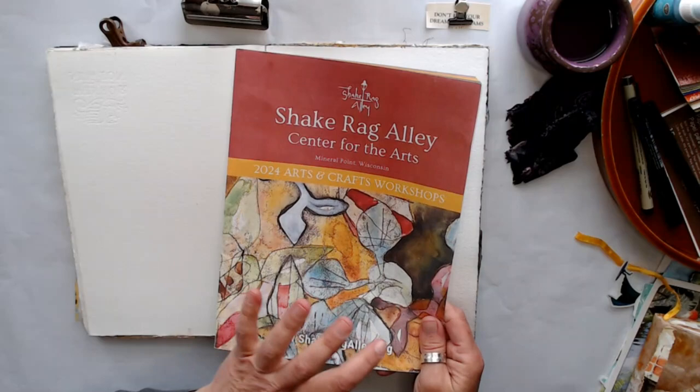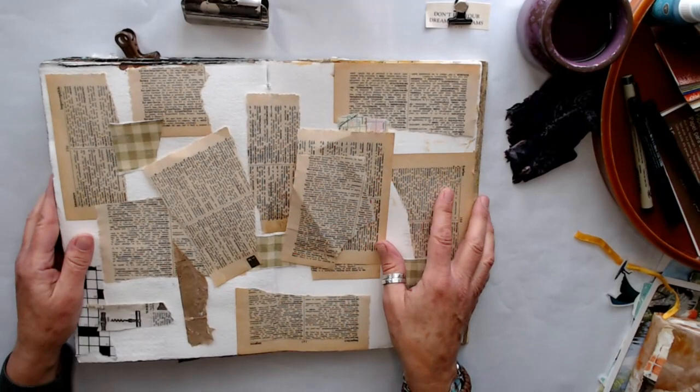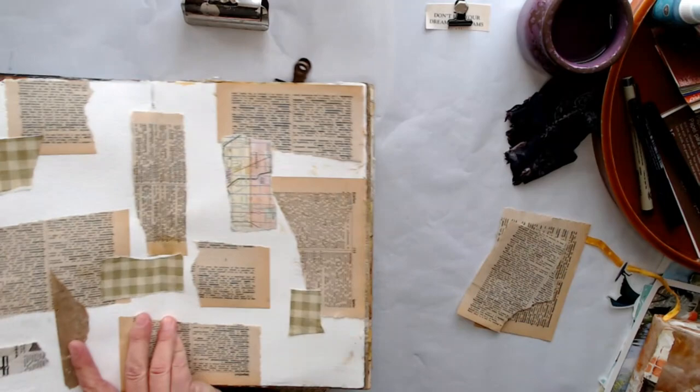Okay, enough of that. So, blank page. Oh, hate the blank page. Okay, what we're going to do is fast forward to, I already started on this page. I'm going to get my journal to lay flat, and I'll tell you what I did.